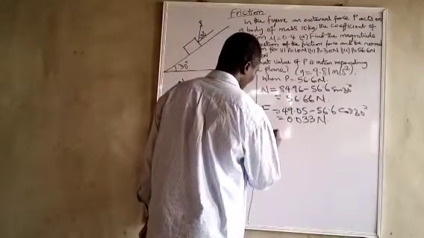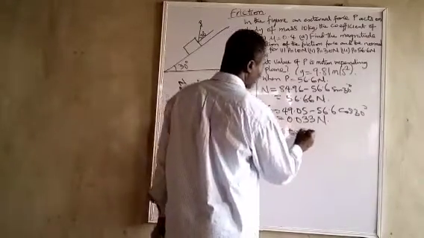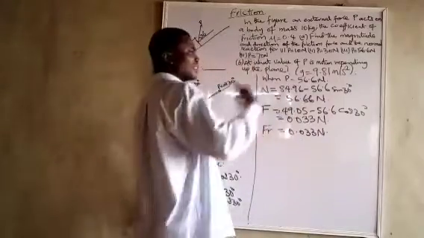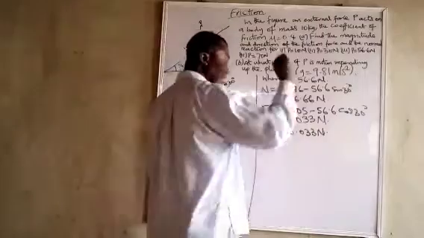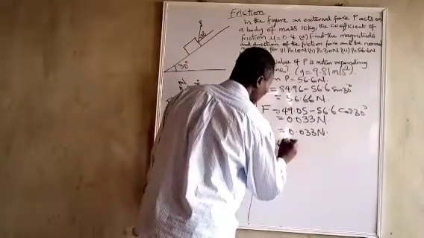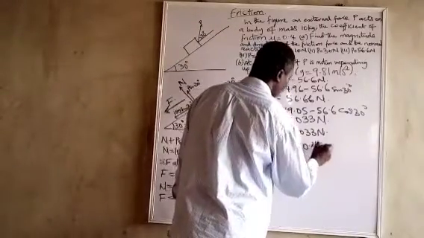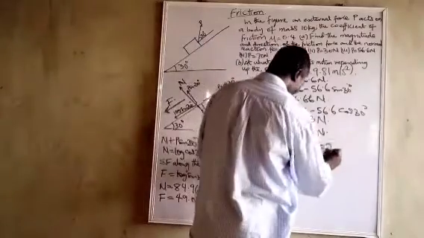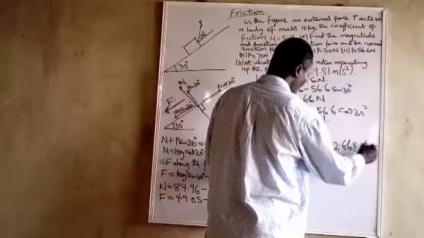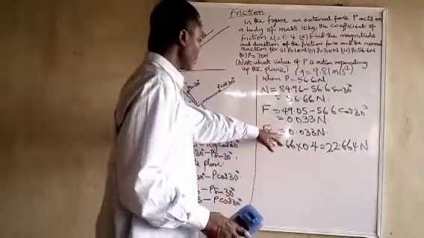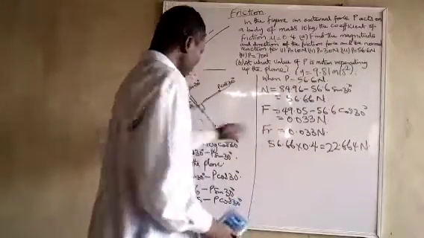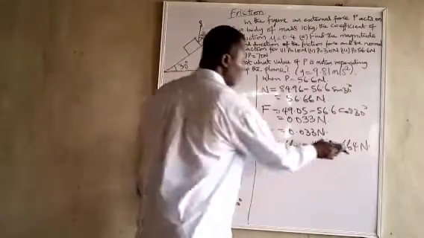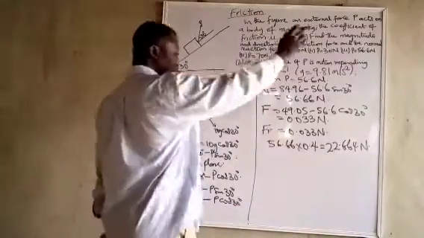For our frictional force, the frictional force is equal to 0.033 Newton. Now, why? Because I know 0.4. The limiting frictional force that ought to be developed for motion to take place at all is going to be 56.66 times 0.4, and that is 22.664 Newton. From what we have seen, the force is downward. This F is downward. You can see. And it ought to overcome this frictional force that is acting in the opposite direction.